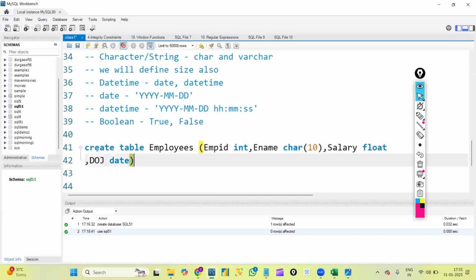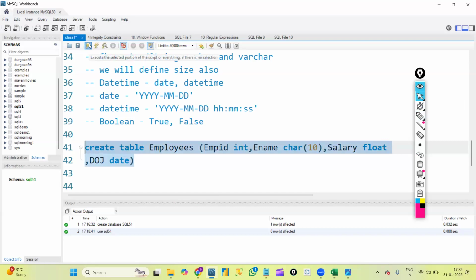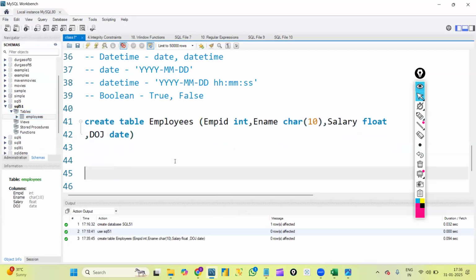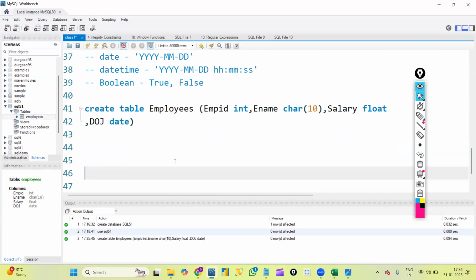Let's create the same table. I'm selecting, executing, it got created. Now let me refresh here one more time, and I can now expand tables. I can see this employees table name which we created just now. If I select below information section, it will show the information about this employees, that is table name, column names and data types we defined. That is how we will create a table, and till here we covered in yesterday's class actually. Let me continue from here.